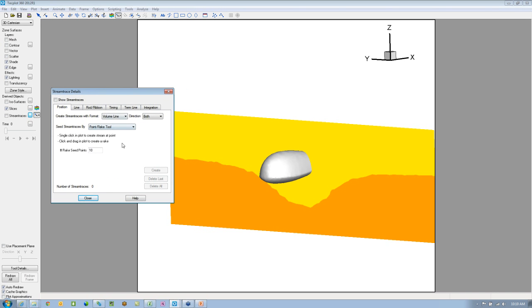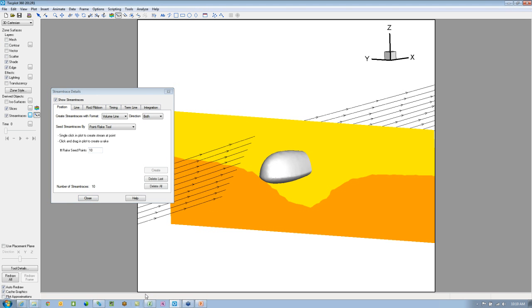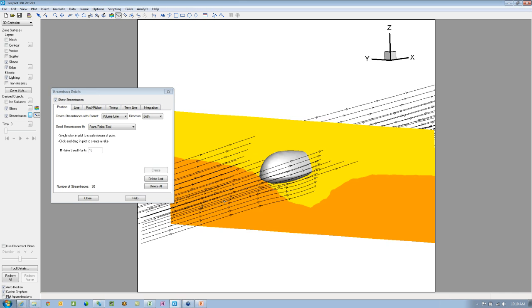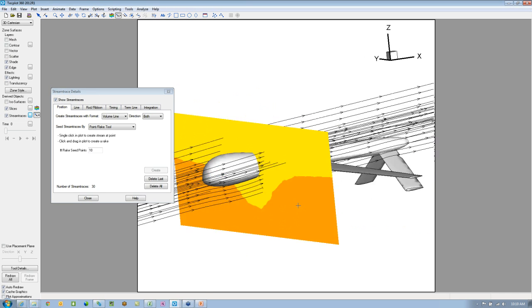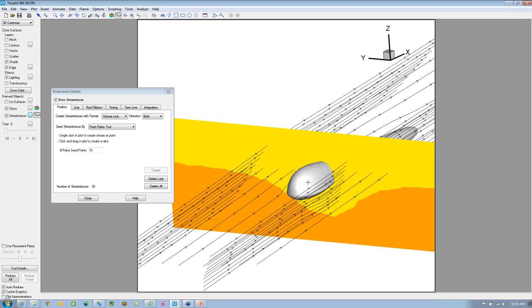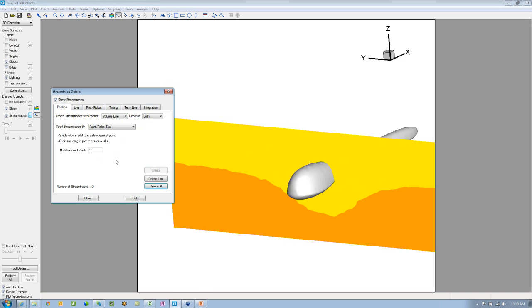So initially, what we've had in Tecplot 360 is the ability to basically just draw on an object and create stream traces, and this would do 10 at a time effectively, as you can see. But that's not really effective if you're trying to understand the flow around the body of this vehicle. You don't want to do this one by one, so we implemented a strategy that allows us to do this in a more automated way.